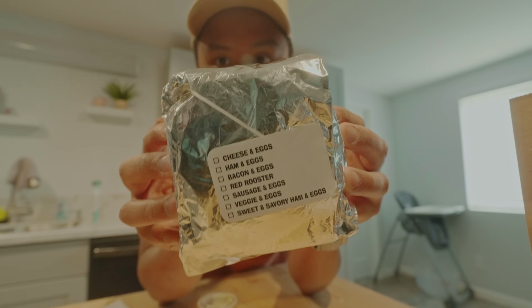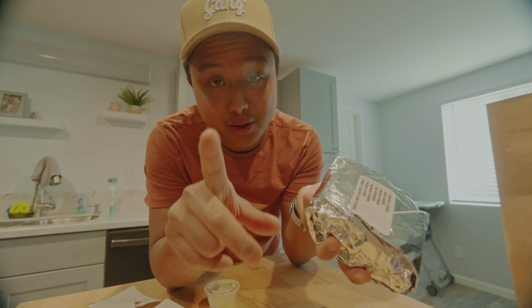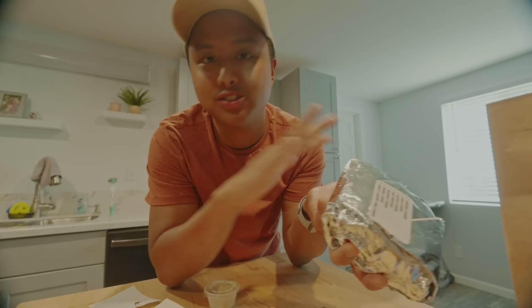Just sharing a sandwich. I usually don't like to eat a big breakfast unless it's like Filipino breakfast. Then that's totally different, you know.